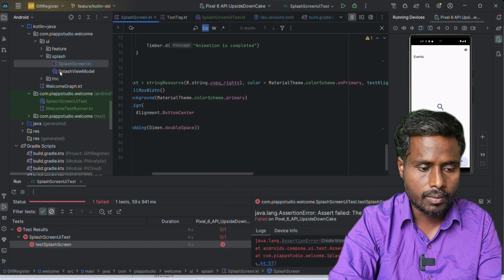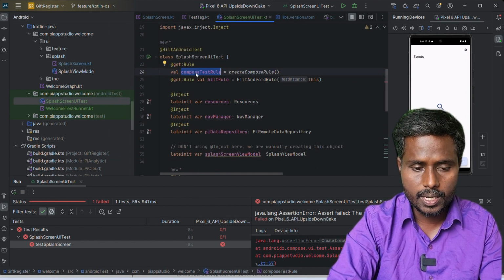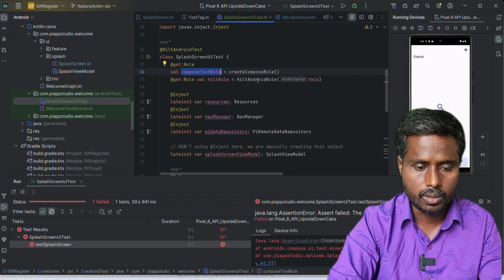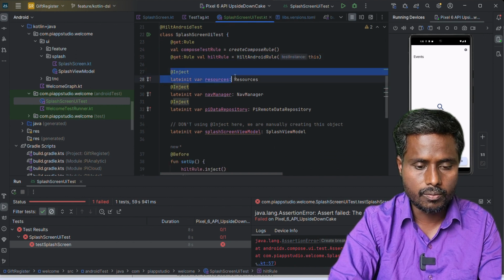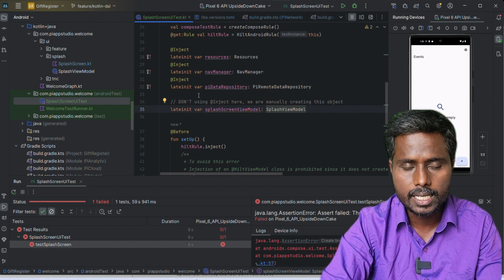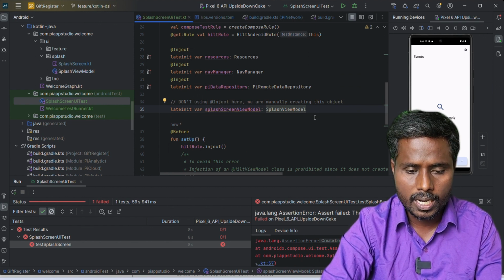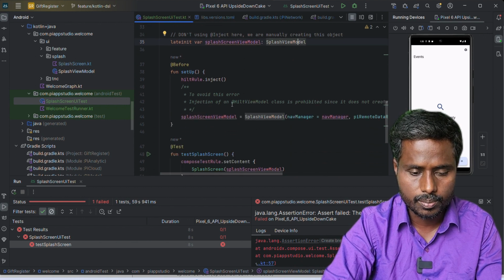Now I'm going into the welcome androidTest and creating a new class called SplashScreenUITest. First I'm creating the compose rule, which is here, and in the same way the Hilt Android rule here, and I'm injecting three variables. I'm not using alt-inject here because if I do, it throws an error saying that injecting a HiltViewModel class is prohibited.